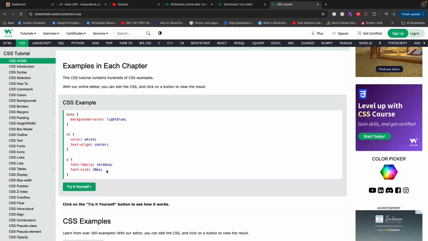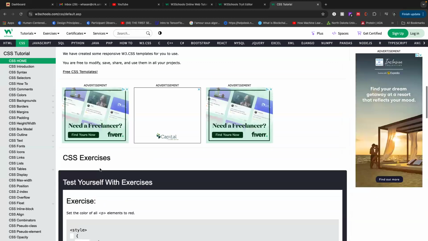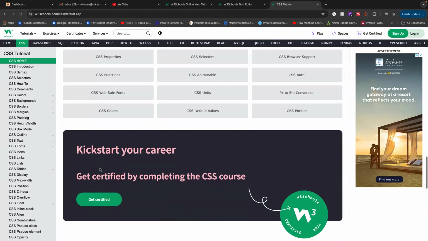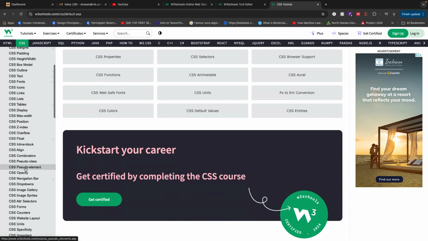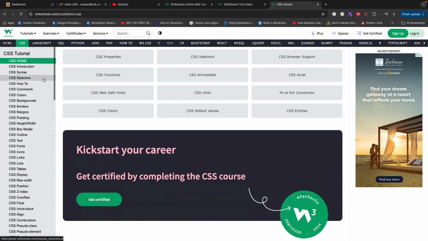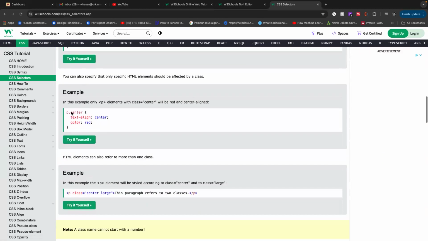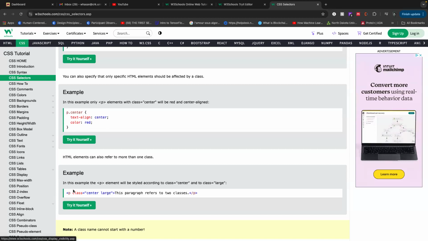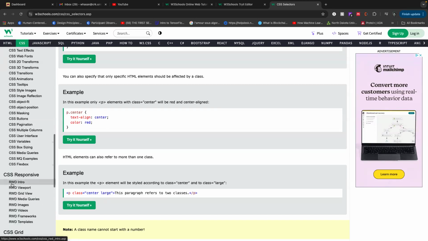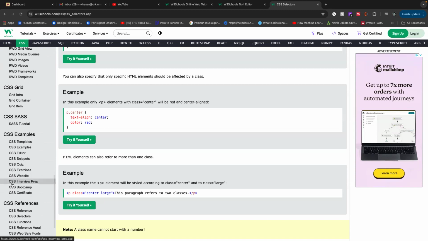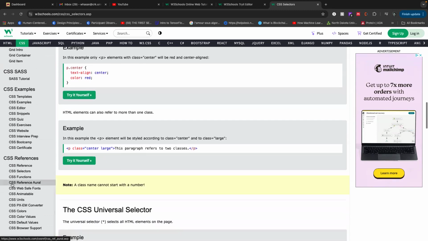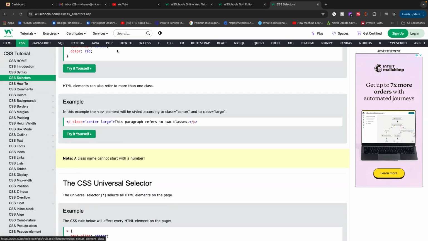For paragraph, we have font family, font size, all the values that we can use. And there are much more CSS properties that you can try. CSS selectors. So paragraph dot center, text align, paragraph class. So using different classes. We will dig into this deeper when we learn more about CSS. Right now, we're just doing some basics.